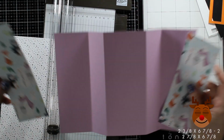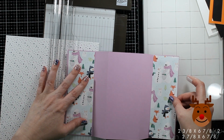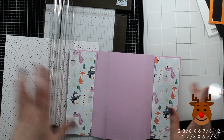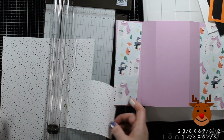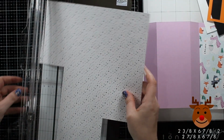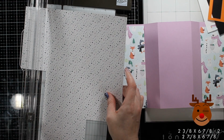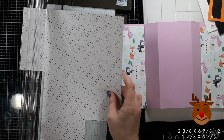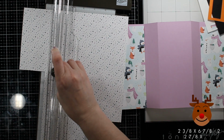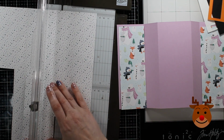Now, this, so we should do it like that, right? So it's a continuous little seam. Not that anyone will actually know. But there we go. All right, now let's turn it over and use this side. And we should probably do this one. We're going to go 2 7/8 by 6 7/8. All right, let's scooch this up here.